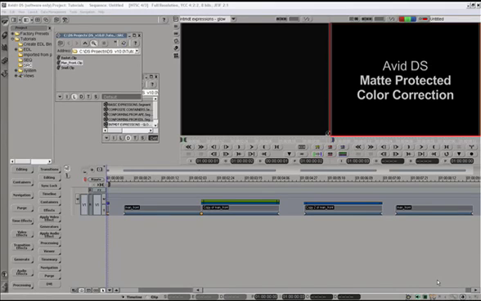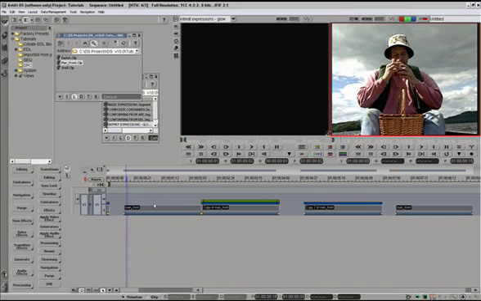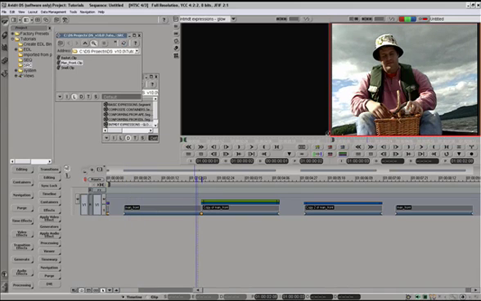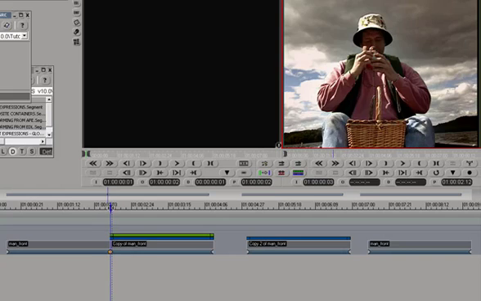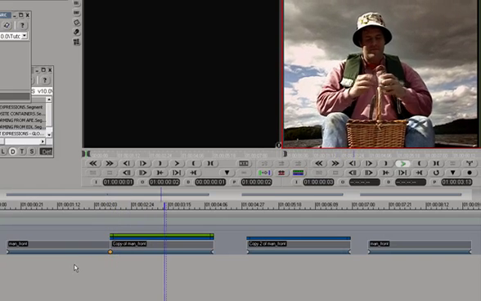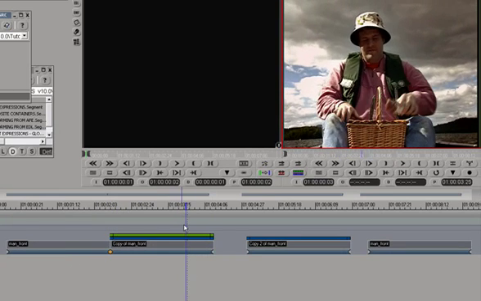This is a clumsy name for something that's actually very easy to understand once you see what it does. So let's see. Here's our old guy in the fishing boat, but what if we wanted to make the sky more dramatic? Well, before and after. And if I play that back, so how is something like that achieved?